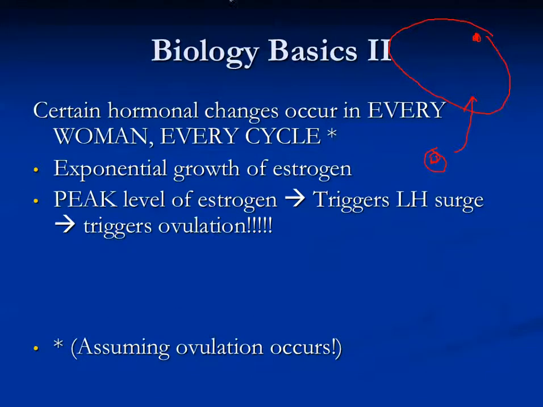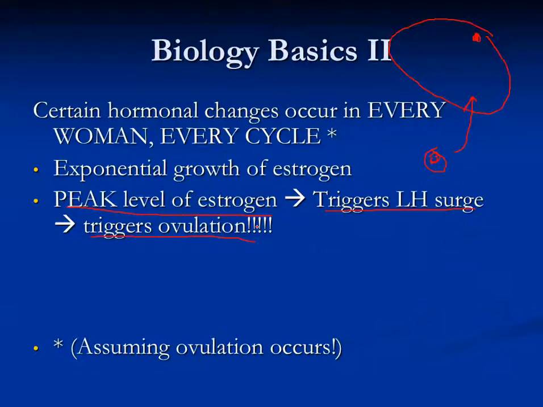When you have this huge follicle indicating a ripe egg, this huge follicle secretes a peak level of estrogen, and this peak level of estrogen signals the hypothalamus, or more specifically, stimulates the anterior pituitary to release that LH surge. So the peak level of estrogen, remember, exerts positive feedback on the anterior pituitary, which releases this huge LH surge, and it's this LH surge that directly triggers ovulation. So boom, ripe egg, boom, peak level of estrogen, boom, LH surge, boom, ovulation.